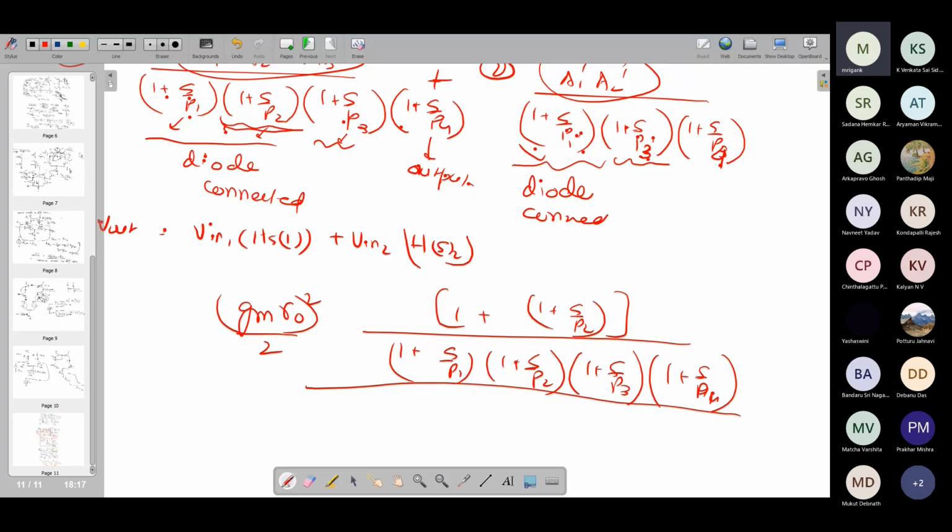Now the P2 pole is because of the diode connected load. That diode connected load is again a very low impedance node. Therefore, this zero is also lying at a very high frequency. So for the normal analysis, we will ignore it. We will say that this zero is also at a much higher frequency, and the dominant pole is P4, which is much lower than all others, P1, P2, P3. Is that clear to all of you?